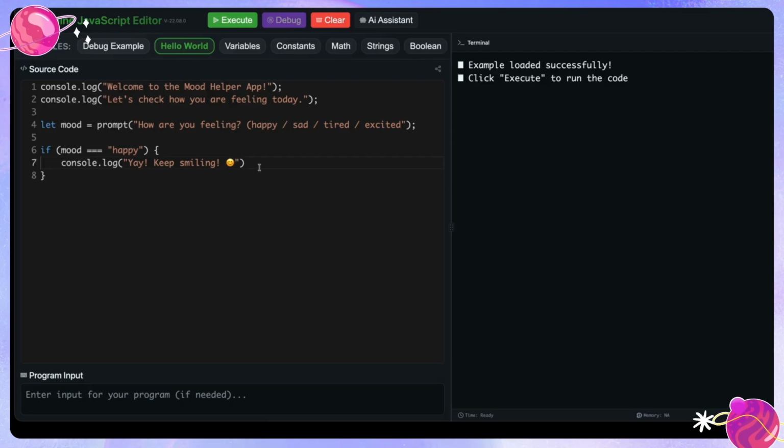Okay, that looks nice. Then we'll move on to the next line, and that's our if done.